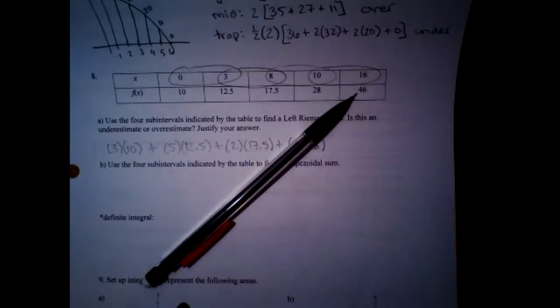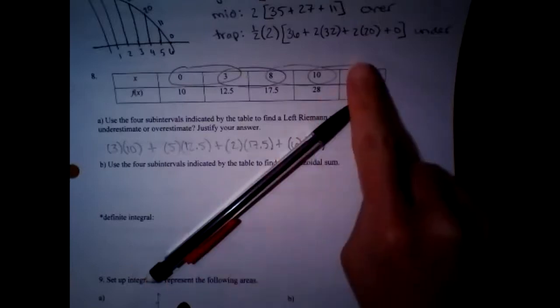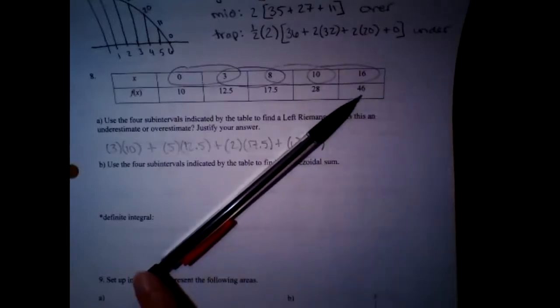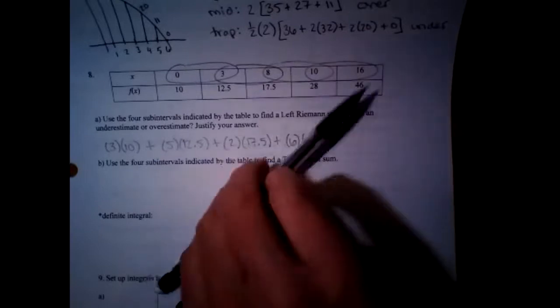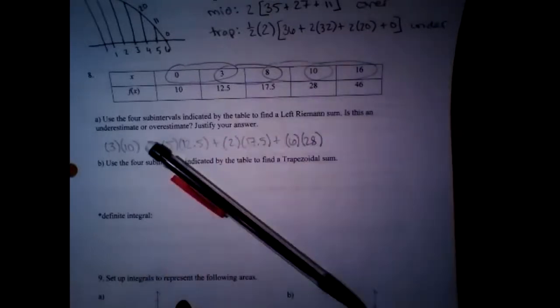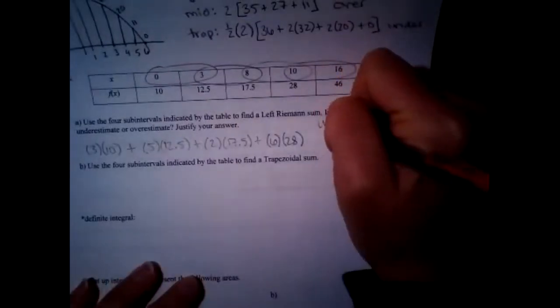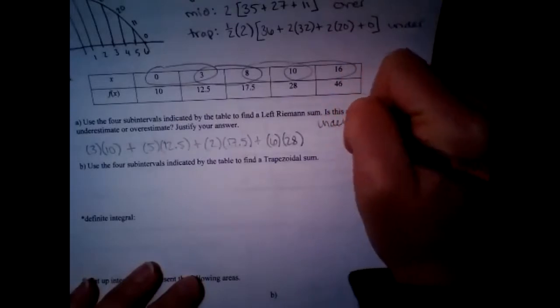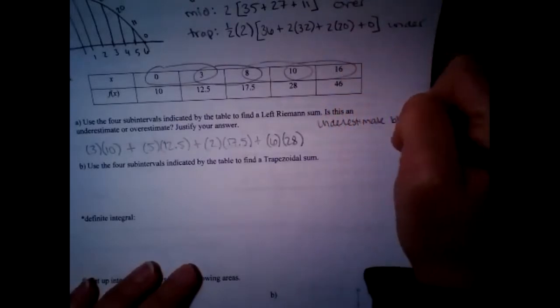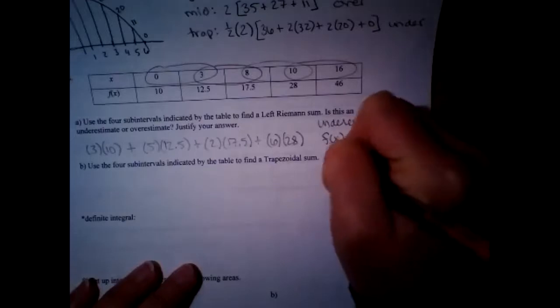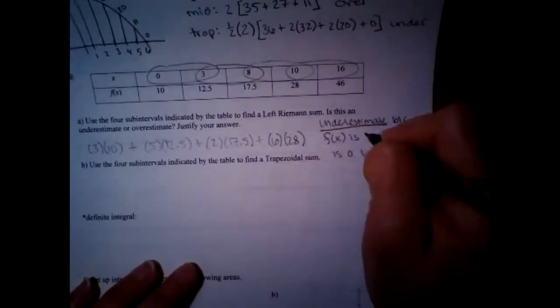So is it going to be an over or an underestimate if the function's increasing and we use the left side? Good. The left side lower down. I would literally just use your pencil. This is what increasing looks like. This is what decreasing looks like. And you can just look at the left or right side. All right, so we are going to say this is an underestimate because f of x is increasing and it is a left sum. So those are all the things that you need to mention to get full credit for it. Like what the answer is, the function is increasing, and which kind of sum it was.